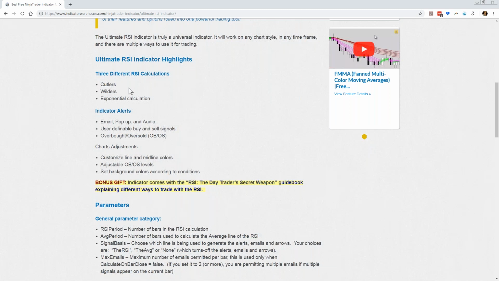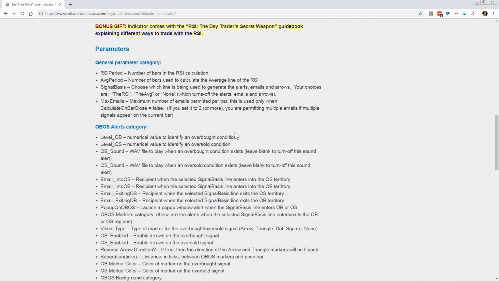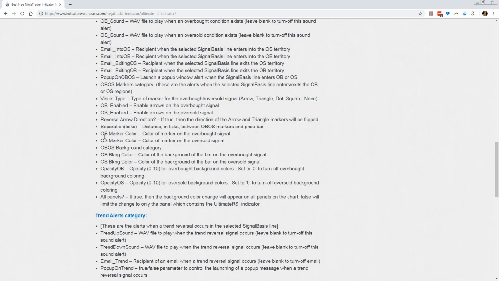They essentially tell you the same kind of thing. You have the alerts, which is kind of cool. So you can adjust your overbought, oversold levels, and it will produce signals. So you'll get arrows or audio alerts. And it has the standard settings. And like I said, you can put markers when it's overbought or oversold. This is kind of cool too, the background coloring. I really like that.